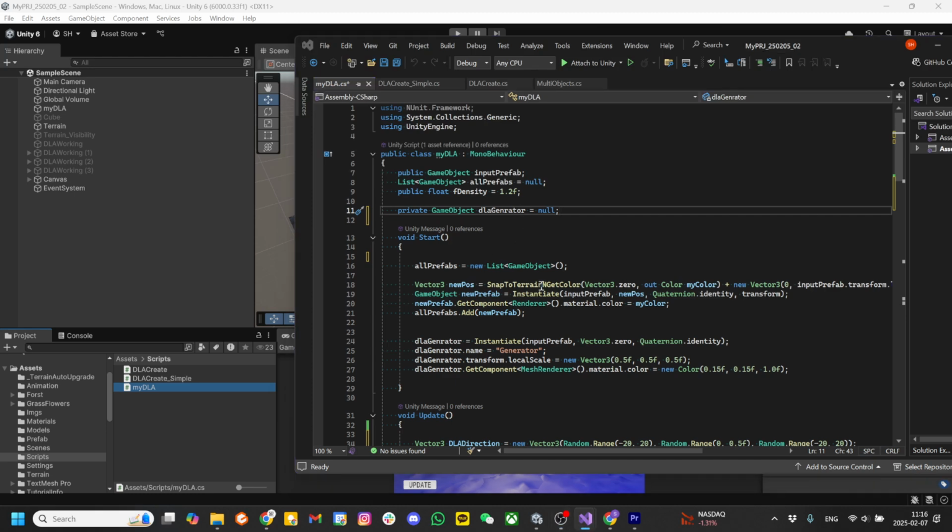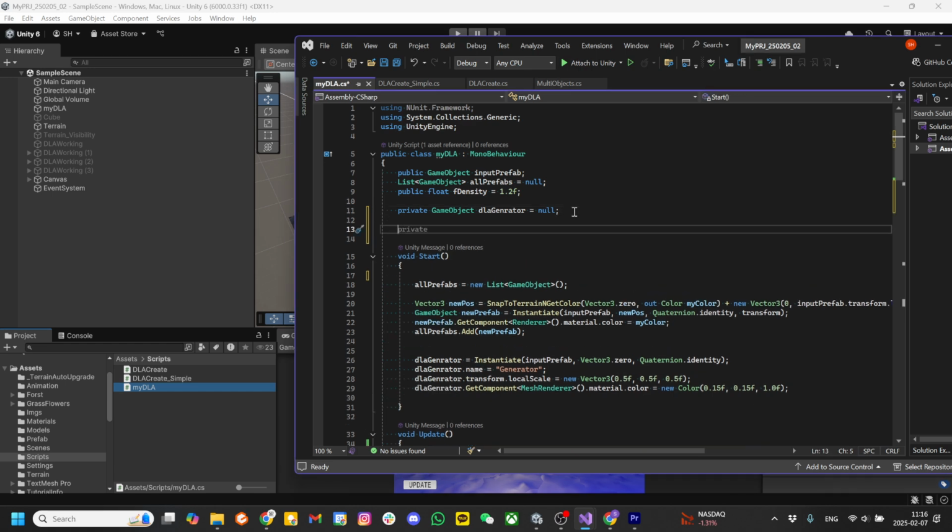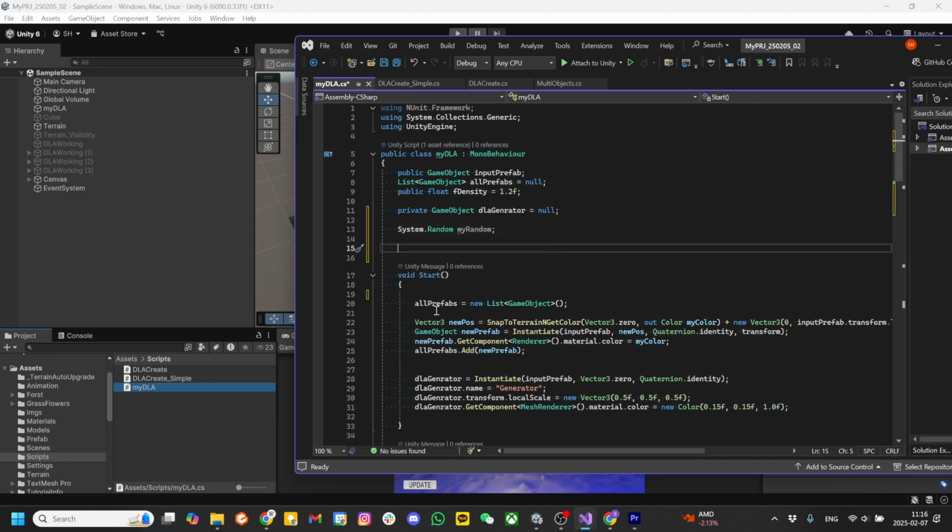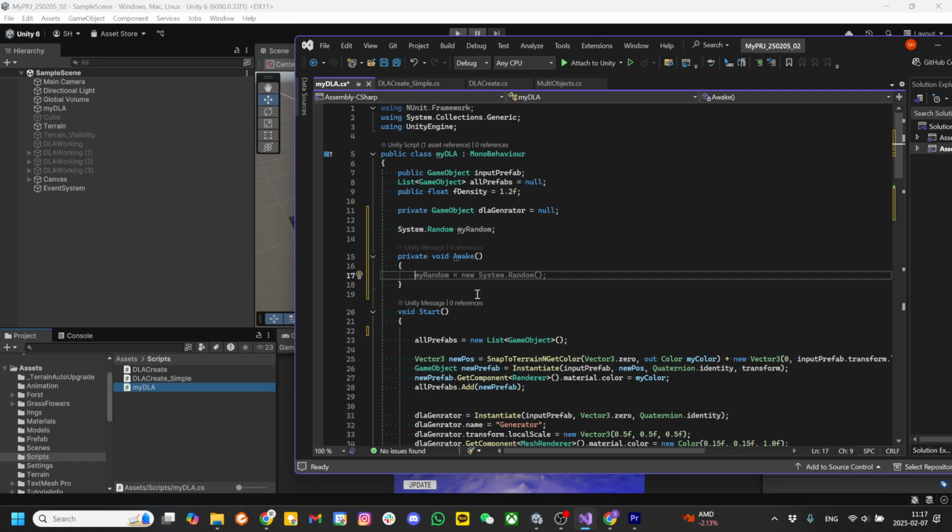So in order to do that, we are going to declare a System.Random. Before we were using Unity random, but now we are using System random, and then name it, say, myRandom, and declare it inside the class as a global variable. And instead of declaring that in Start, we are going to forcefully use this Unity function called Awake. It's a Unity embedded function, and it happens even before the Start.